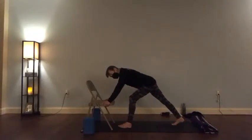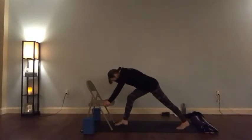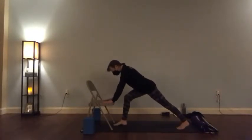We are going to switch legs again. So bring that right leg back again. This time engage a little bit deeper if you can. Press the feet away from each other like you're trying to make your mat longer. If you feel like putting your left hand or forearm up onto your thigh, you can do that if you choose. Or you can keep both your hands down. Good. And we're going to switch again.